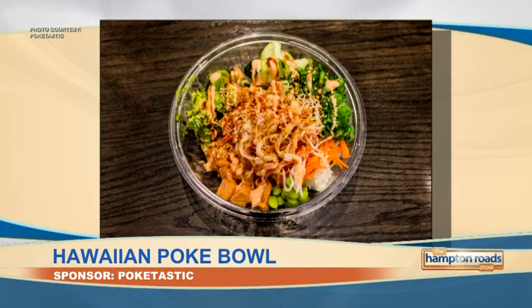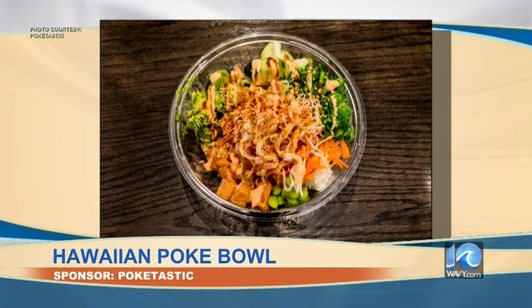So there's a poke bowl right there — that one is our salmon, seaweed salad, and crab. We haven't had a name for that one yet, but that's actually my bowl I made — it's my favorite. You can put your name on that. I will be making menu items in the future. As of right now, customers just come in and pick out what they want. I do want to get a menu set up so people can just pick a bowl if they don't know what they want.